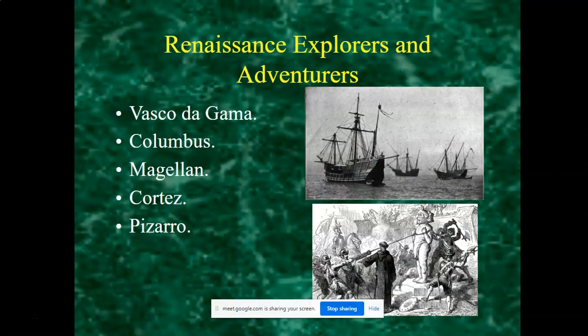All of the guys that we'll talk about, you don't need to write all these guys down. We'll cover them later. But all of these guys, Vasco da Gama, Columbus, Magellan, Cortez, Pizarro, these guys are either Renaissance explorers or conquistadors. And each and every one of them, I think, is a perfect example of a Renaissance man. So gutsy to sail across the world, or so gutsy to topple an empire and try to force people to be like they want them to be. These are leaders, these are explorers, these are gutsy Renaissance men.